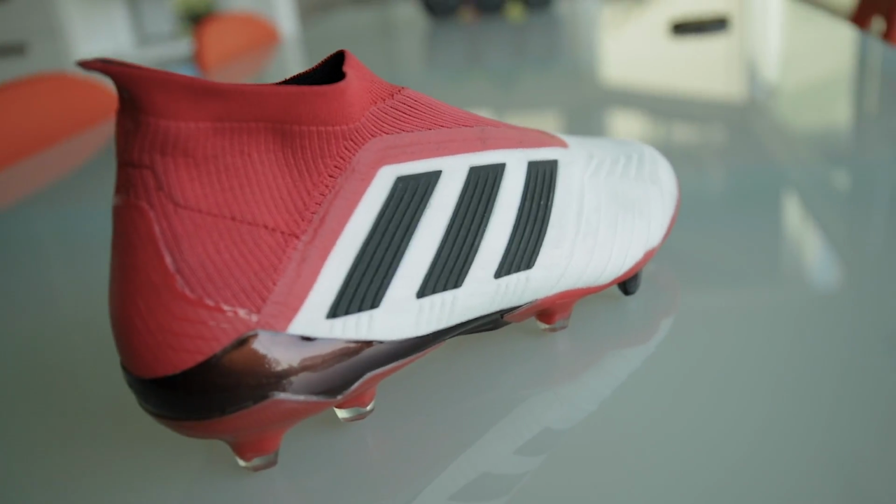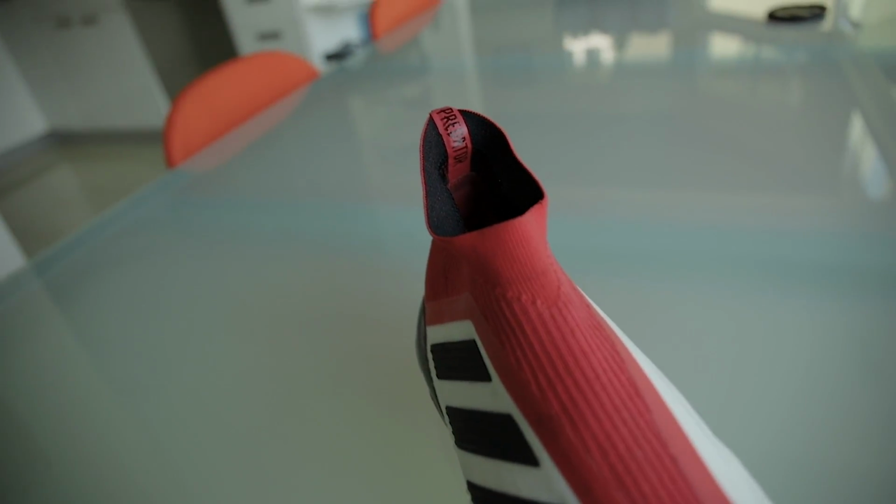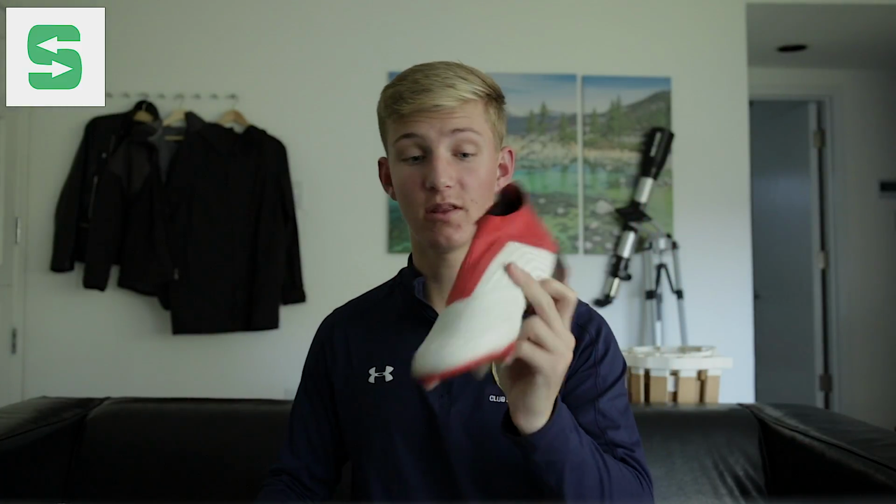And now last on my list is actually a shoe I've been wearing quite a lot lately. That is the Adidas Predator 18 Plus. As you can see, there's no laces in sight. I'm a huge fan of this kind of retro colorway, the white and the coral red. They just look really nice, and that's kind of what attracted me to them in the first place.